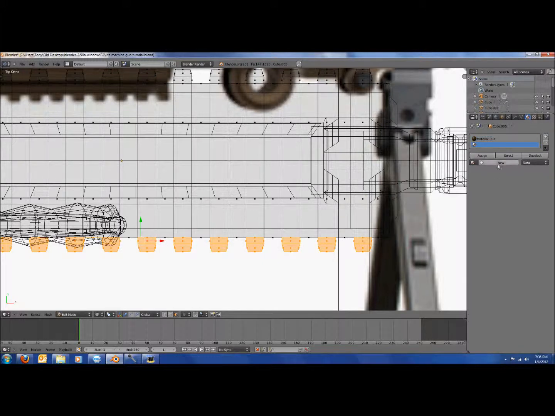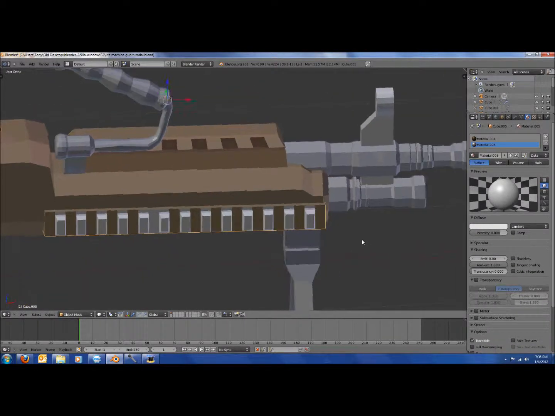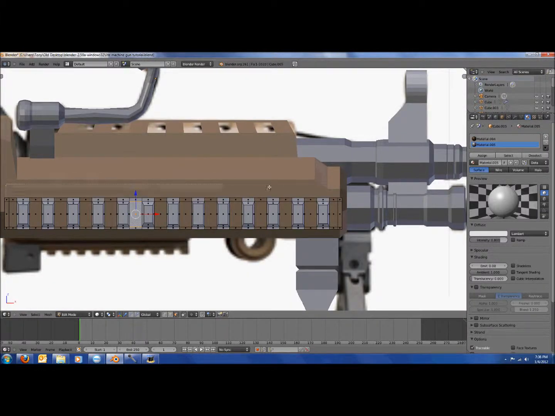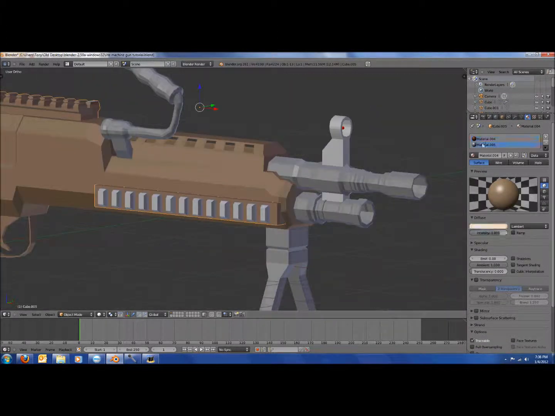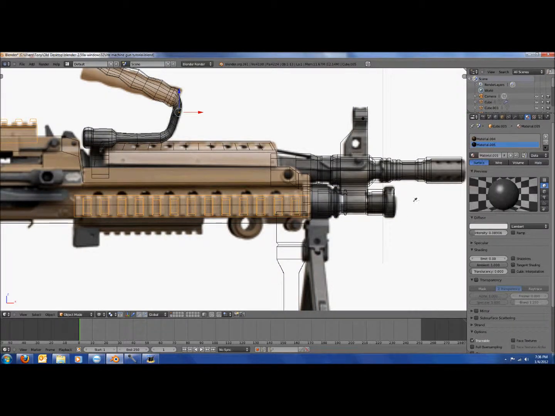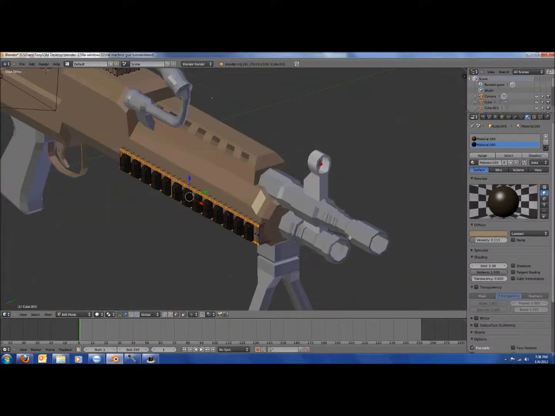new, assign, new again. So those are all white right now. Oh crap, I messed up. Select all those, go back to this one and assign so it doesn't look all weird. Now those are all white, and I'm just going to make them almost black. Okay, I gotta go back to this. I'm going to select this and make it really dark so it looks different from the rest of the gun.